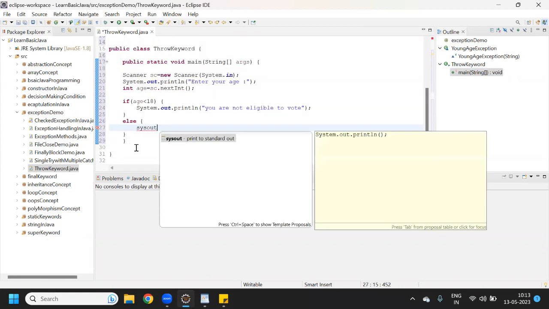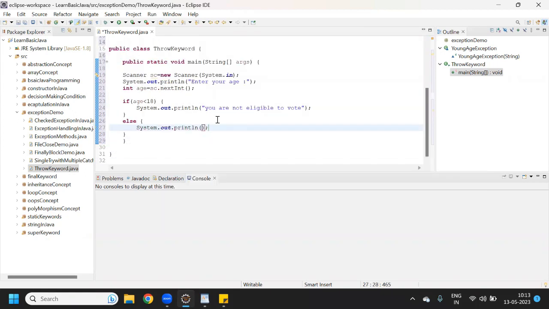Else, if you are above 18, then you are eligible to vote. So it will print a message, you are eligible for vote. As of now, I have not used any throw keyword here. I have just created one exception class, but I have not used any throw keyword. This is a simple program, right? A simple program I have created.